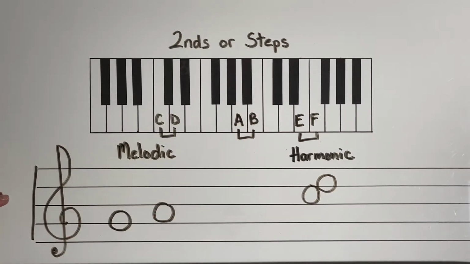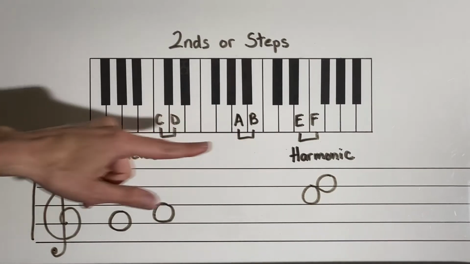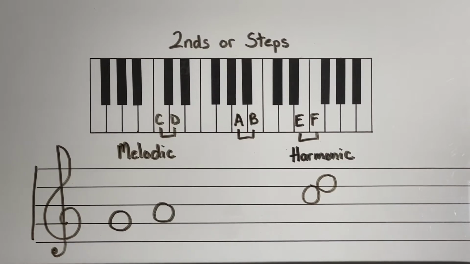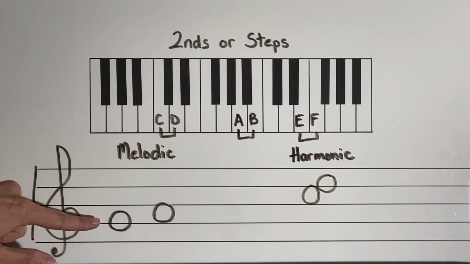Now, on the musical staff, they're going to look a little bit different. Before I introduce how they look different, I want to introduce these two words, melodic and harmonic. Those are two different ways that you can write intervals. The first one we're going to talk about is melodic. I want you to think about your favorite song that you would sing. As you're singing that song, at least for me, I can only sing one note at a time. It's called a melody. One note at a time. A melodic interval is when we play or sing one note at a time.